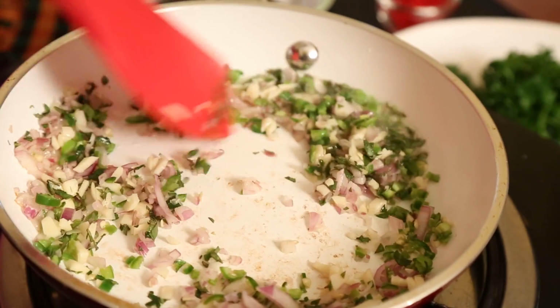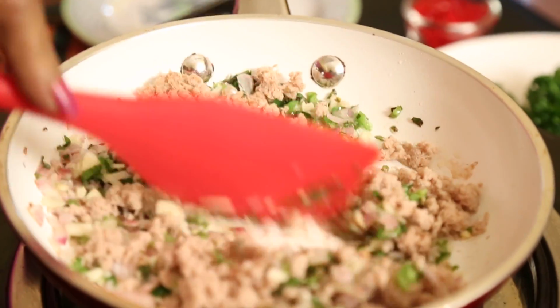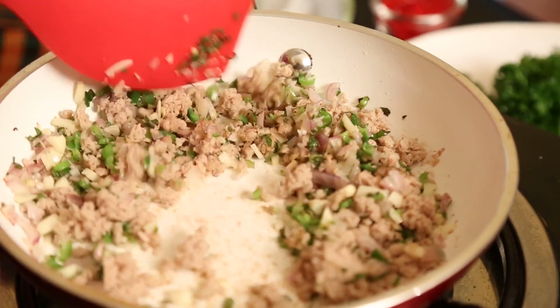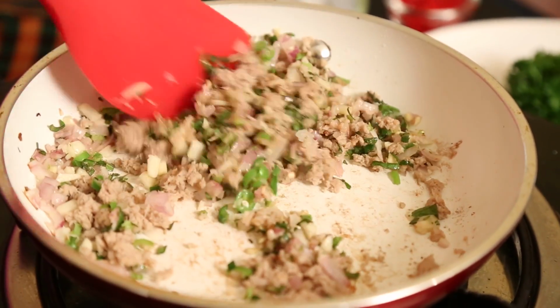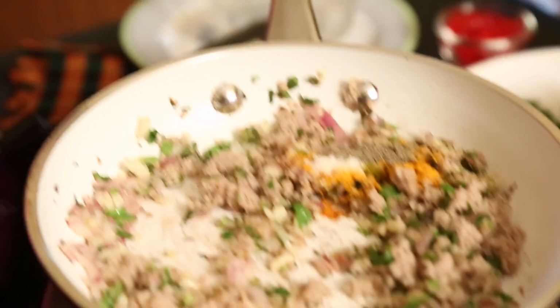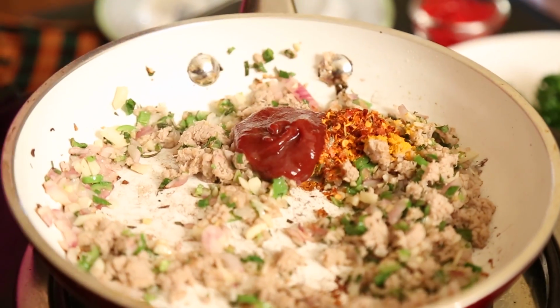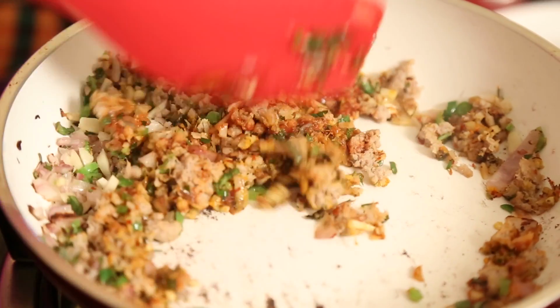Once it is tempered, we can use meat or fish. Whatever you like, you can use either meat or fish. Boiled meat, mince it. Now we will use all the seasoning, starting from turmeric, salt, pepper, chili pieces and tomato sauce. We'll mix all this.